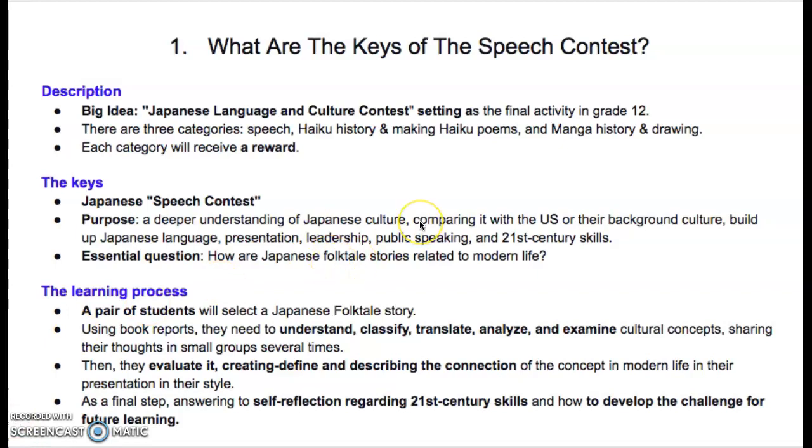And you have to choose one Japanese folktale story. Here's a link to those Japanese stories.